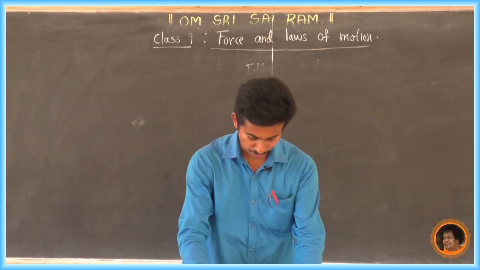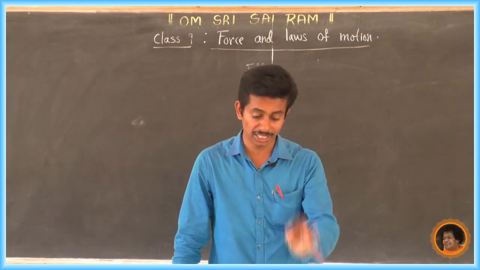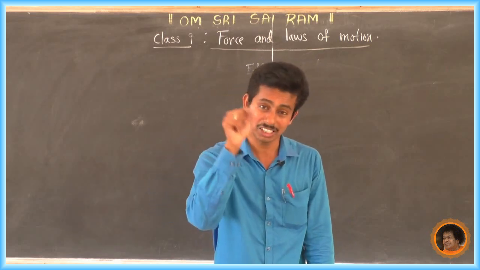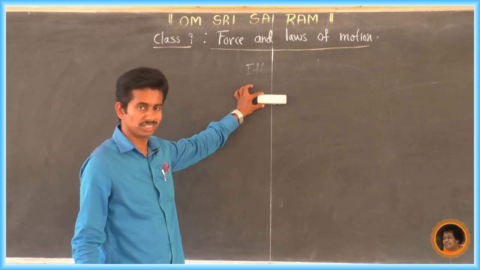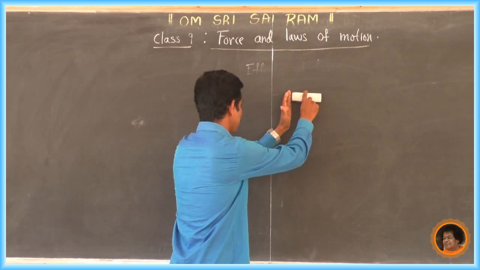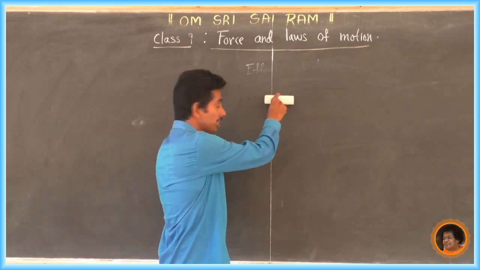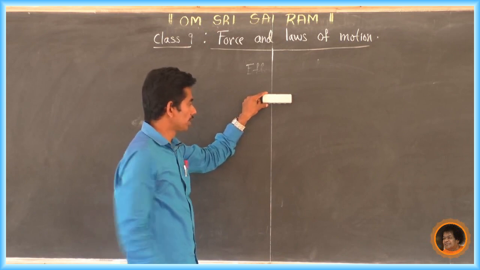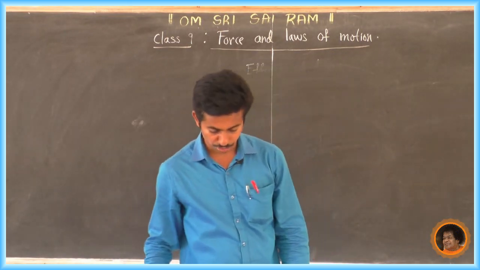Or we say, to change the velocity of a body, an external force is needed. What do you mean by external force? External force is the resultant of the different forces acting on the object. The different forces which are acting on the object, that acting force is called external force. Now this duster is at rest, in a state of rest. When it moves, it is because force is applied. This is now the external force. Which force? This muscular force, the force given by me. That muscular force is external force. The force acting on this duster is external force. So external force is what increases the velocity of an object.